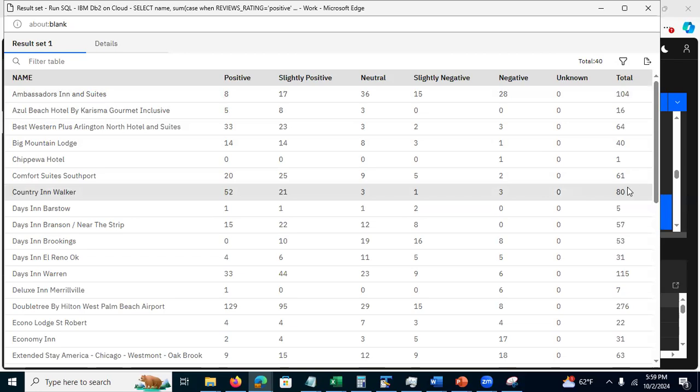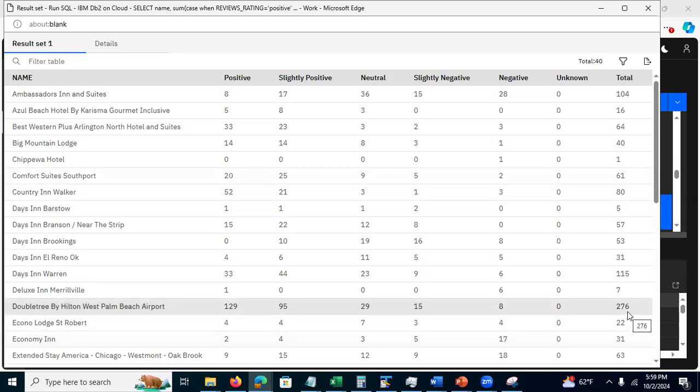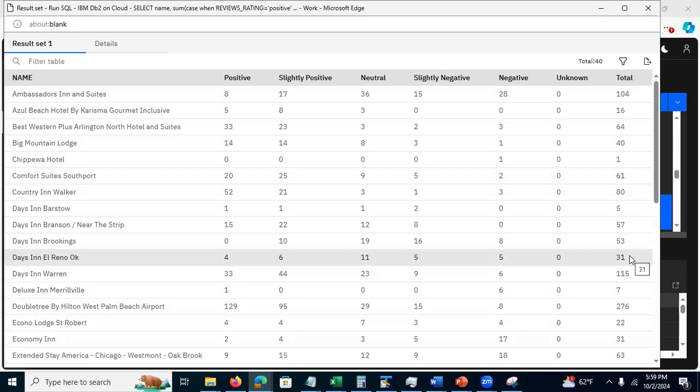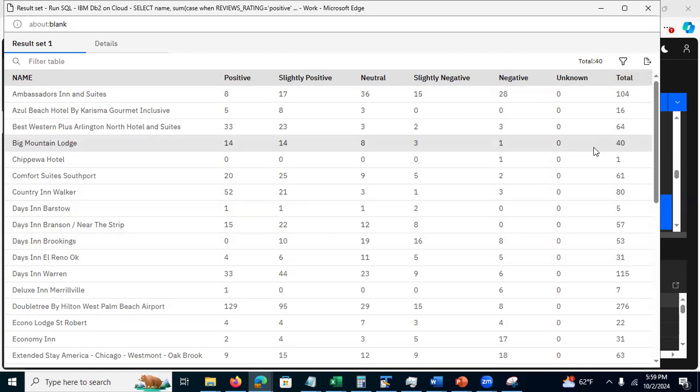So the numbers in this total column must match the numbers returned by that query. The count returned by that query must match the last column returned by this query. So that's how you would check your work. If they don't, then we need to go back to the drawing board.